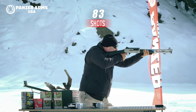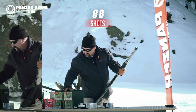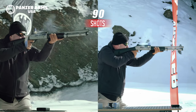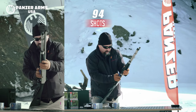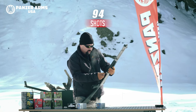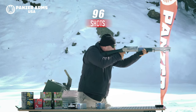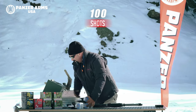The barrel starts to get hot. It's quite hard to load for me with the gloves, sorry for that. And this is the last one of the one-ounce shots. So that's great. Okay, I'm just throwing the shells out.